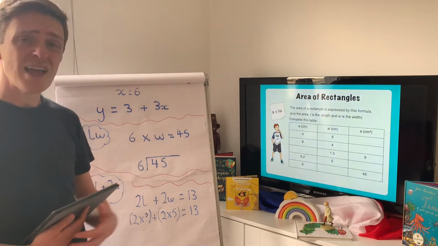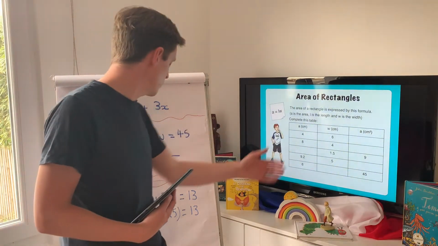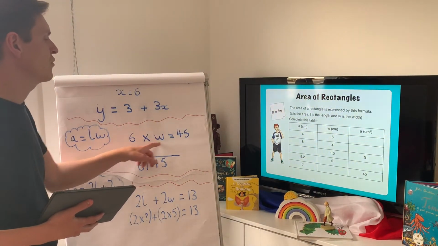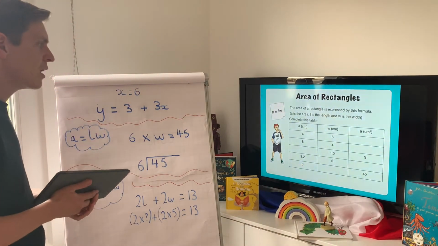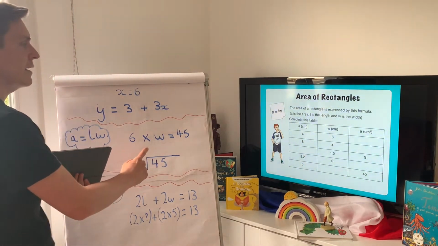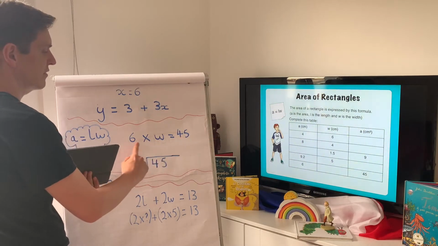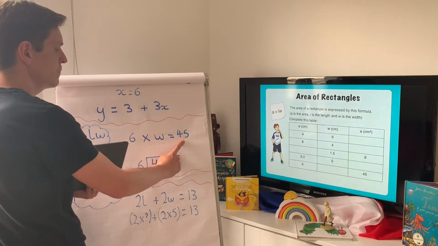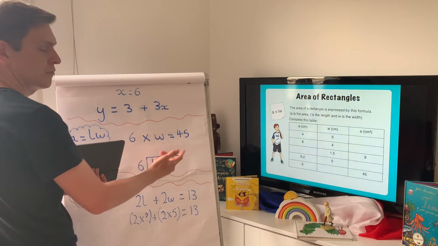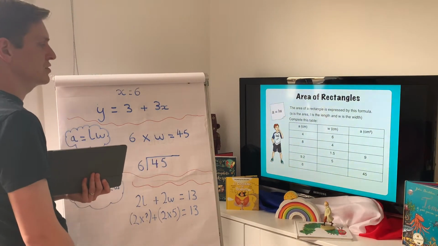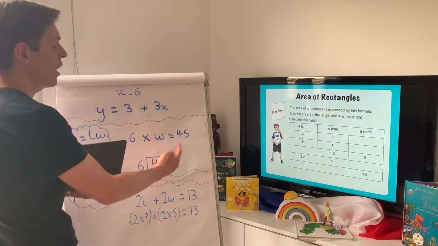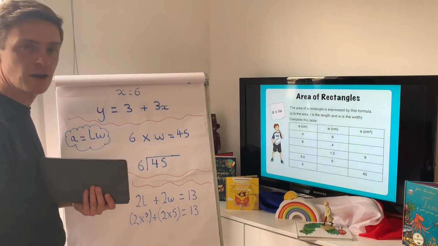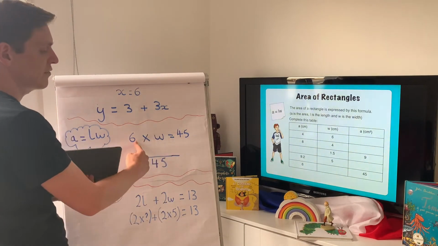So have a go completing this table. Again, perhaps I'll show you just a quick example here. I've taken the one at the bottom, which is a little bit trickier, where we've got a missing number. So 6 times W, the width, is equal to 45. I need to, quite simply, use my inverse operation. If I'm doing multiplication here, I've got to do some dividing. So I've got to divide 45 by 6. Straight away I know, ending in a 5, that's not going to fit, is it?